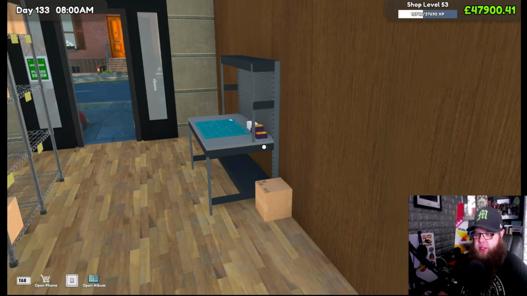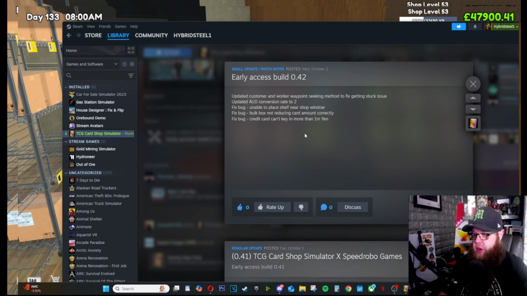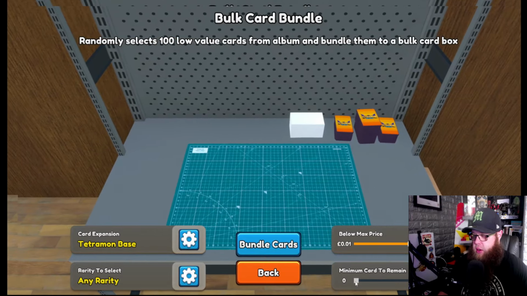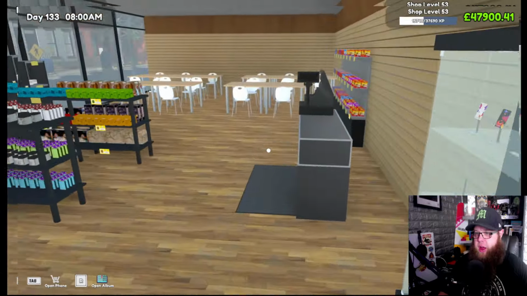Now, one thing I will say is that if you go on to Steam, and if we go into update 0.42, it says here that build bulk box not reducing card amounts correctly. Now, I'm hoping that this basically means that the workbench is now fixed, which means if you click on one of these and you do put it down to 1, then it will only take down to level 1. I'm still really paranoid about it, so I'll always leave it at level 2, but apart from that, I'm okay.